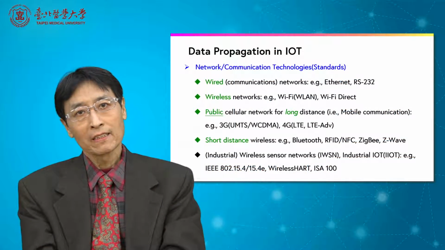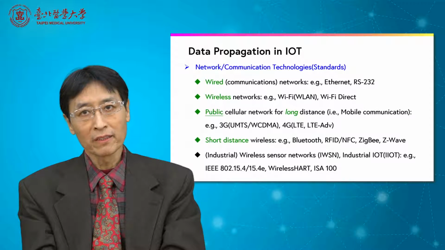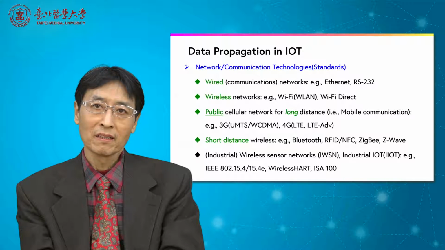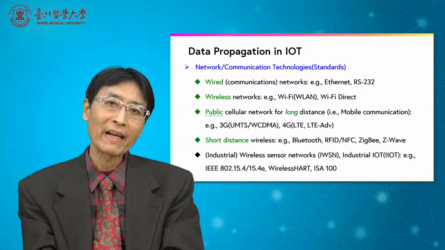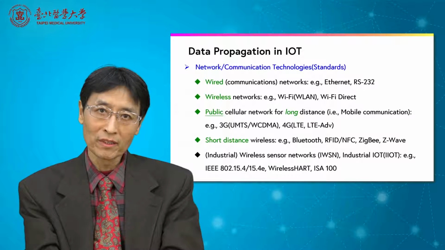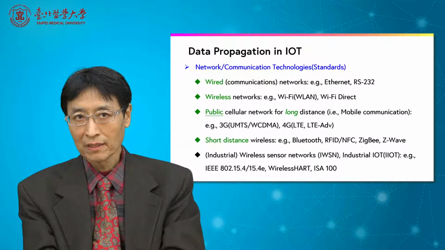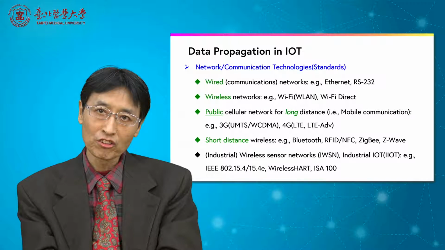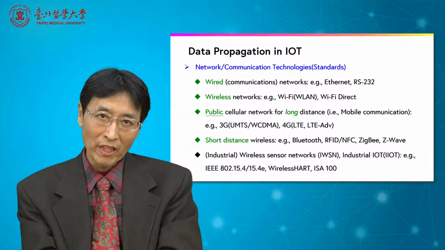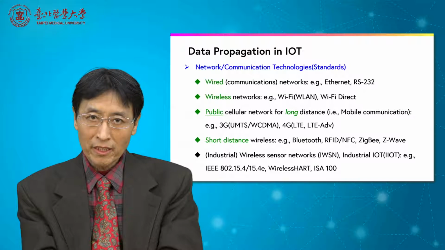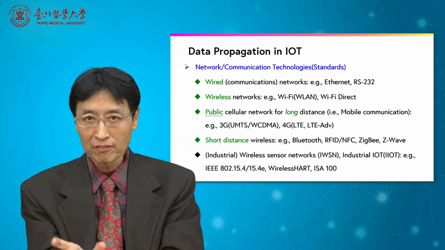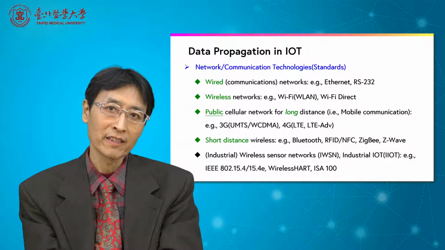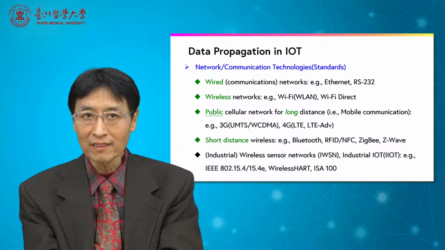The next part we talk about the networking layer, which means how data can propagate to the back end. So we call it data propagation in IoT. This visually talks about the communication or networking technologies. Once we look at the technologies, in general, we have lots of representation symbols. So that's why we have, for instance, technology equals the standards.